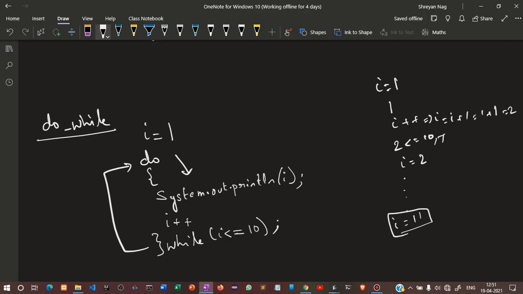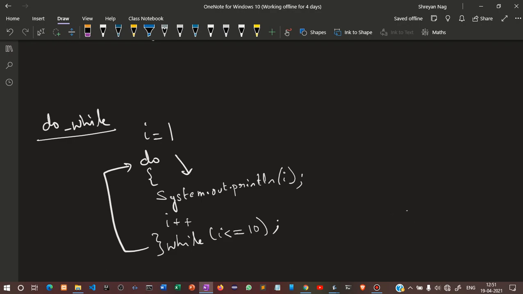Now let's do this the wrong way, with a wrong initializer. If you put a wrong initializer, first the statement will execute. Suppose I put i equals 12, then do, and we just print out this value.